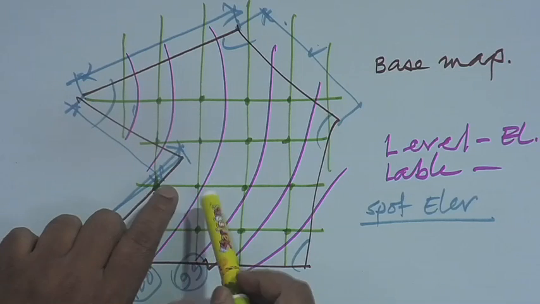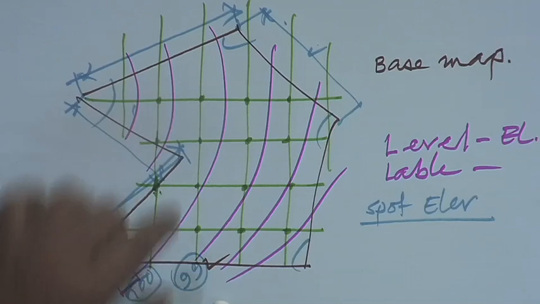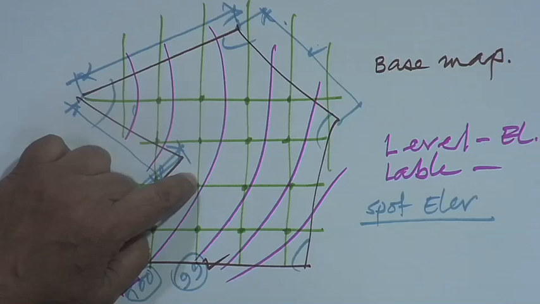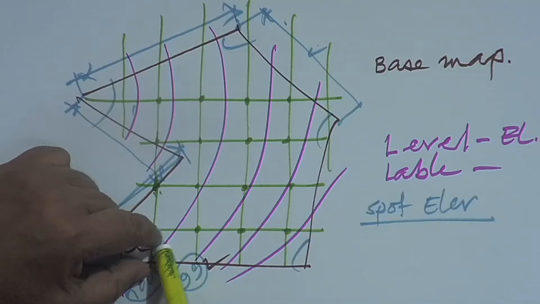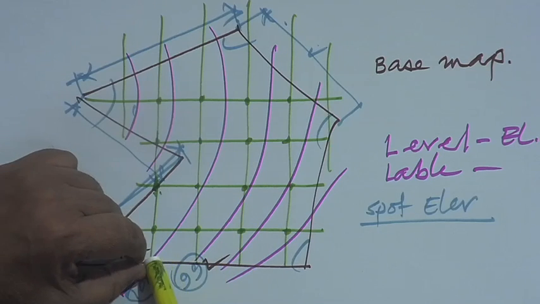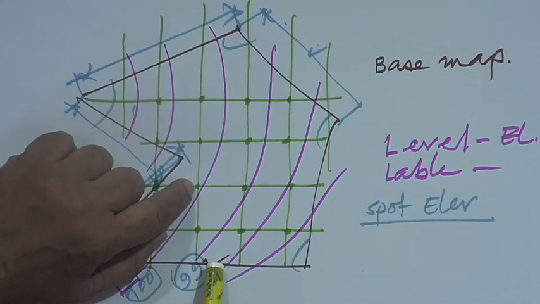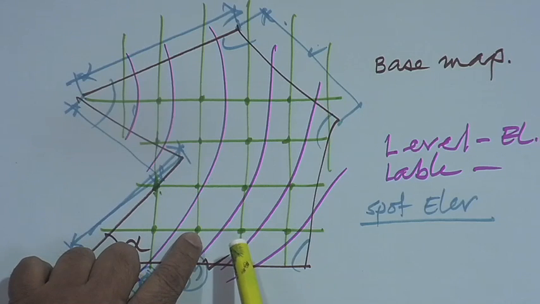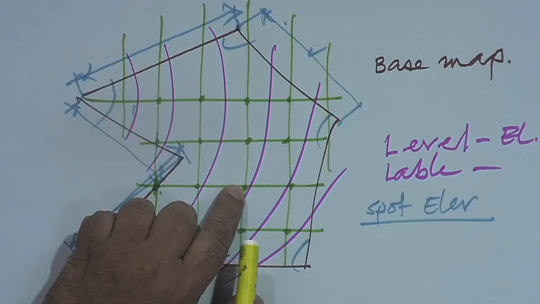Between finding out the levels, if this is one elevation and this is another elevation, in this drawing this is higher and this is lower. In such cases, they try to find one particular elevation which will be treated as a contour line, let's say 100. If this pink line is the true representation of the contour elevations from the data we have achieved from this grid, then this point must be lying at more than 100 level. This point is below 100 level. This point is below 99. This point is above 99, below 100.